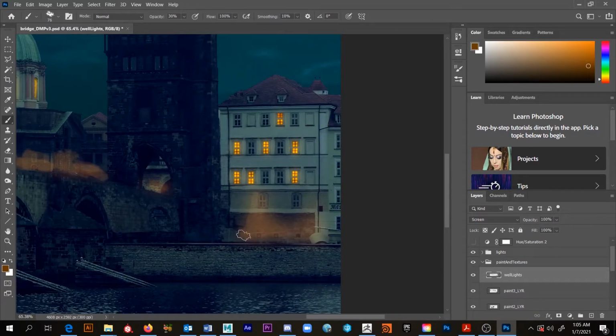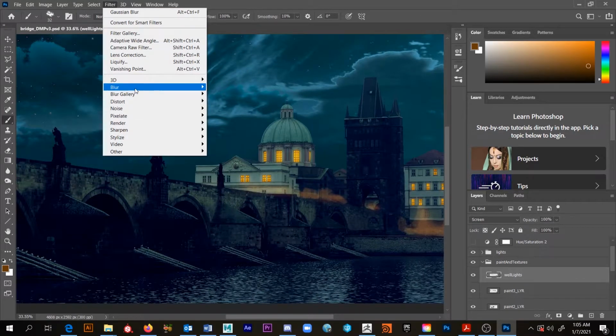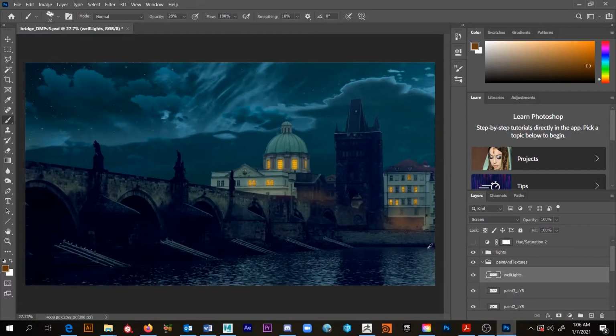And I'm just doing this super quick just to get the sense of something in here. Do that again. And you can definitely spend more time on that to make it a little more convincing. But that's essentially what well lights are.